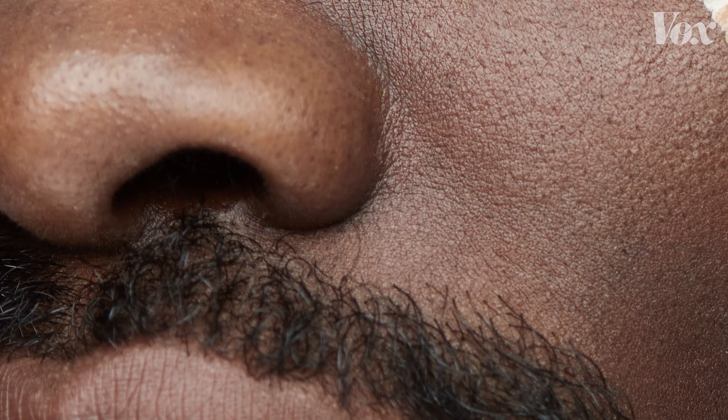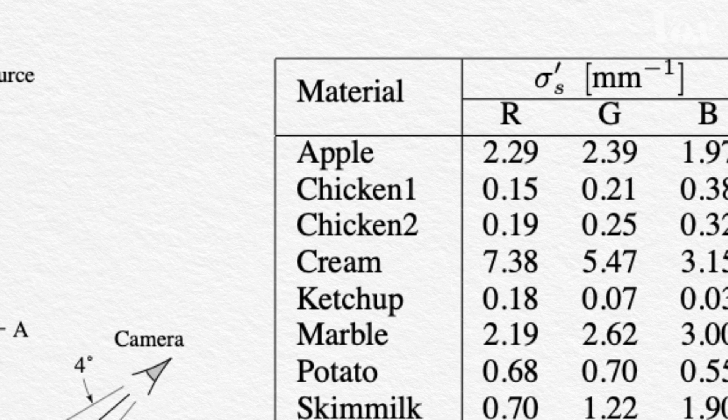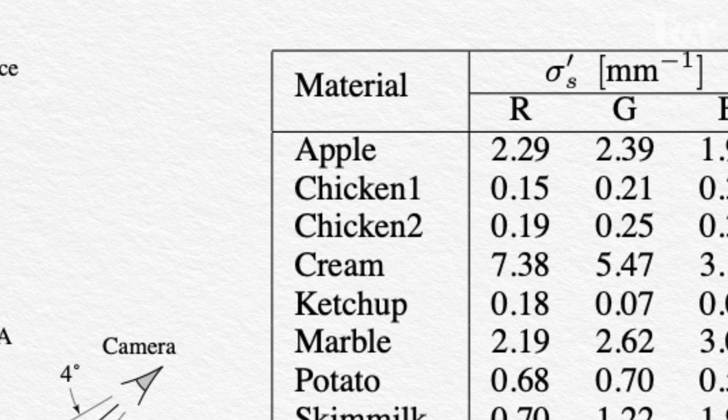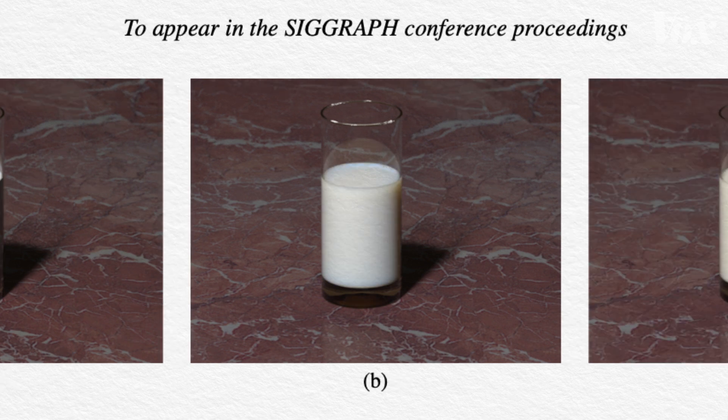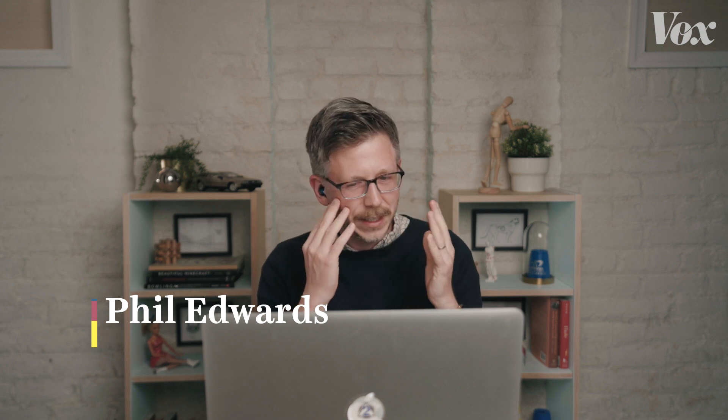That journey to realistic skin includes pore mapping, the appearance of light on apples and chicken, and knowing the difference between a glass of whole and skim milk. I'm finding it really hard not to feel like a total stoner just thinking about my skin — I'm touching my face right now. Honestly, when we go through looking at this stuff, we're all doing this and trying to look in the mirror.